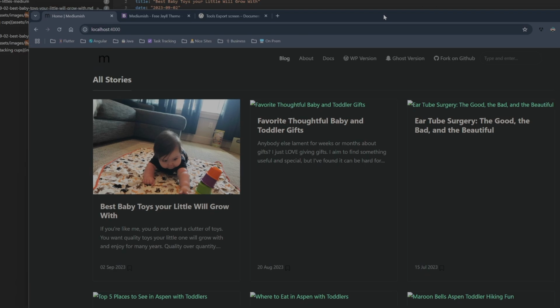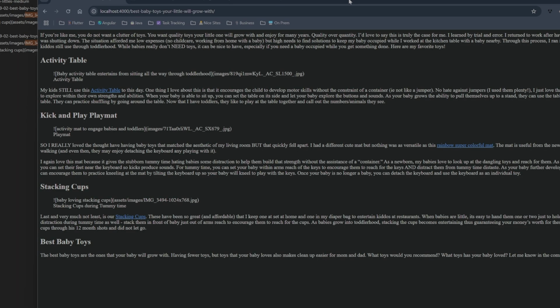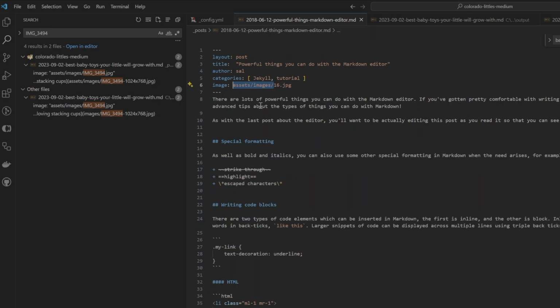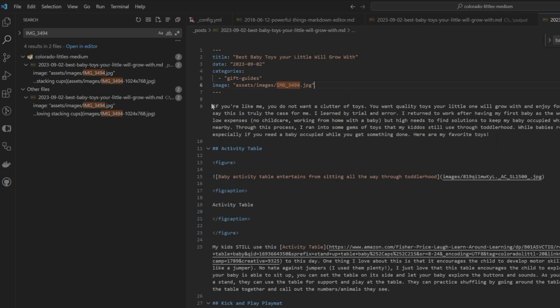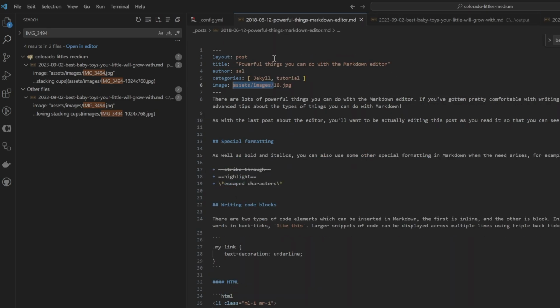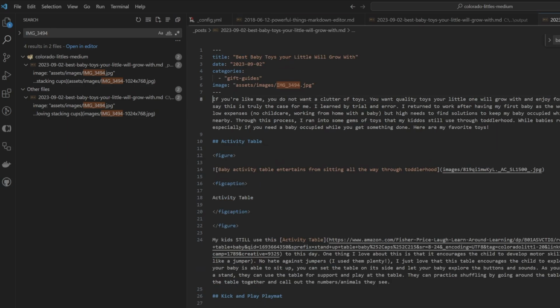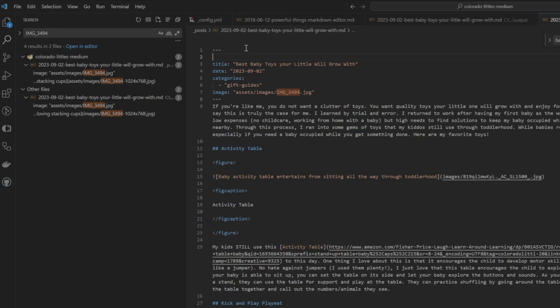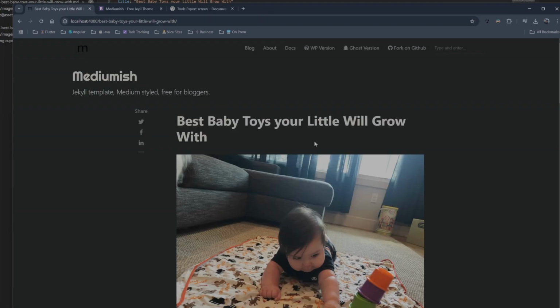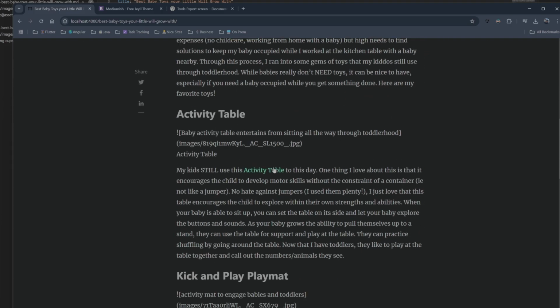Now, if I click on the post to go to it, I can see that it is not formatted correctly. I'm going to check with one of the existing files from the template, and we can see that we are missing a field that is unique to this Jekyll template, and that is the layout field. So we need that layout post. We're going to need to put this into all of our posts. So let's go ahead and refresh that and make sure that this looks good. Now that is looking the way that it's supposed to look.